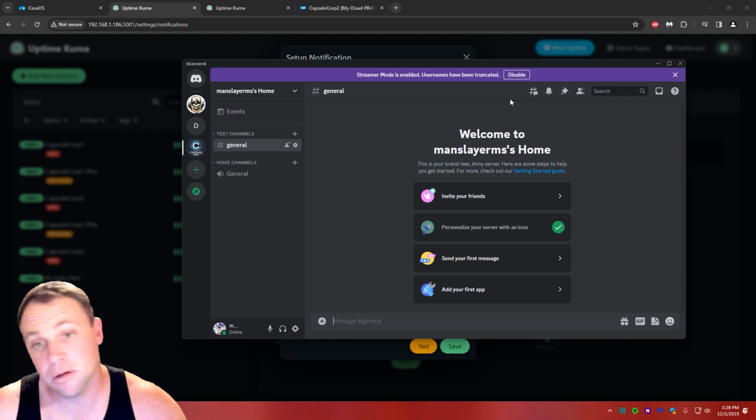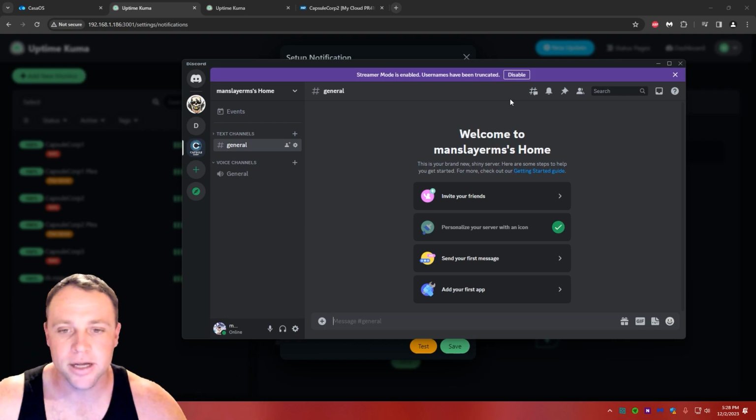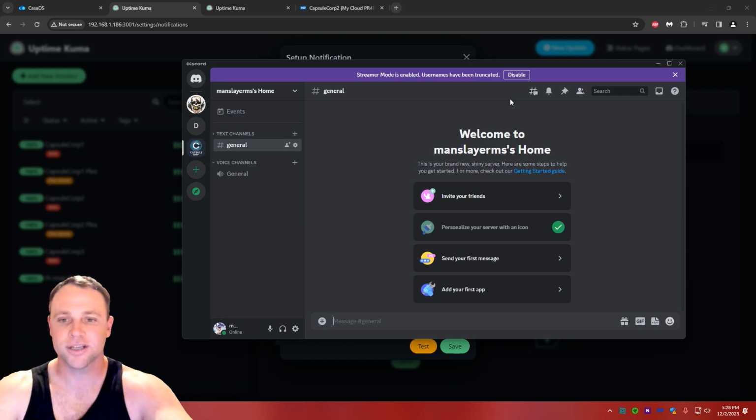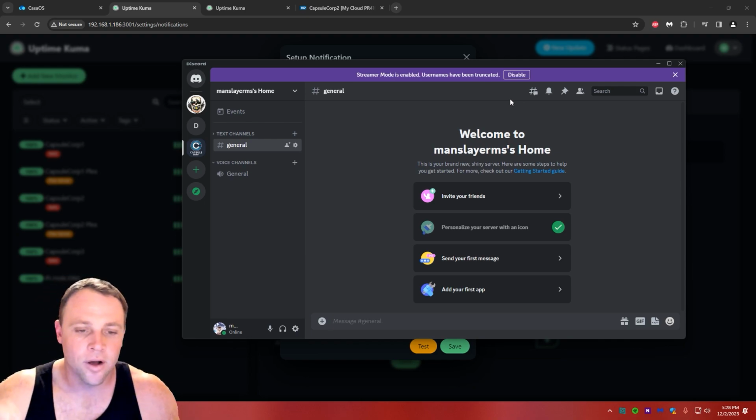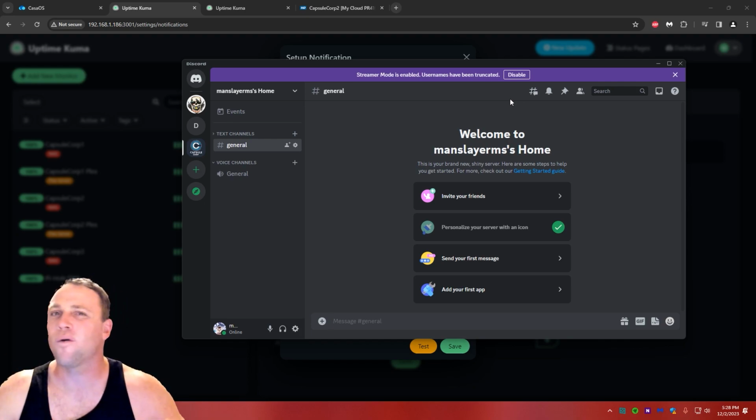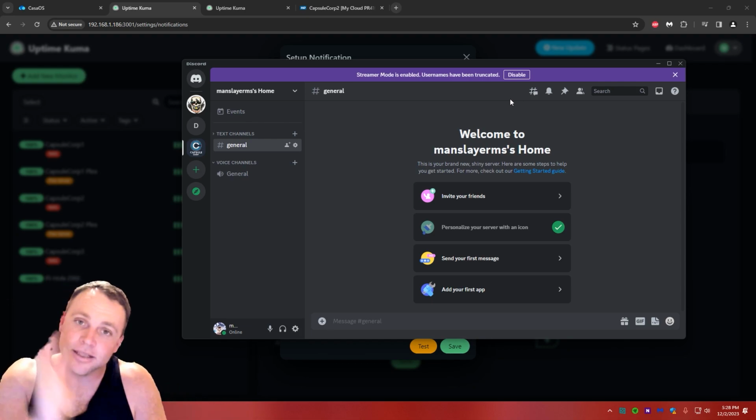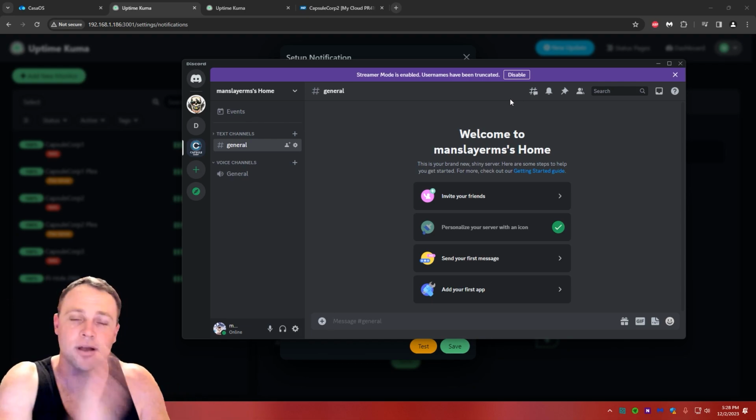Don't do any of the template. I mean, you can if you want to, I'm just saying don't for this. You don't need one for this, and they're just going to have the default interface. Remember, even if you already have a Discord server, make a new server, because this one is just for you. You don't want friends on this. You don't want anyone, any kind of stuff. This is only for notifications of my home.